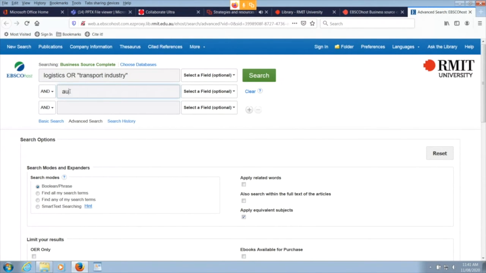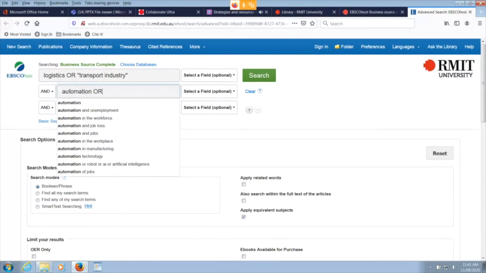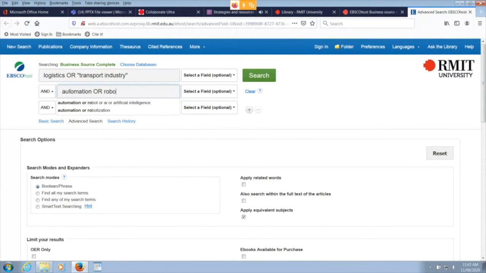On the second line, I put in automation or robot star, and that's to cover robots plural and also robotics, which was coming up. And then also this was coming up, so I've put it in, although I realize it might not be relevant to a general research on robotics, but I ended up including it.